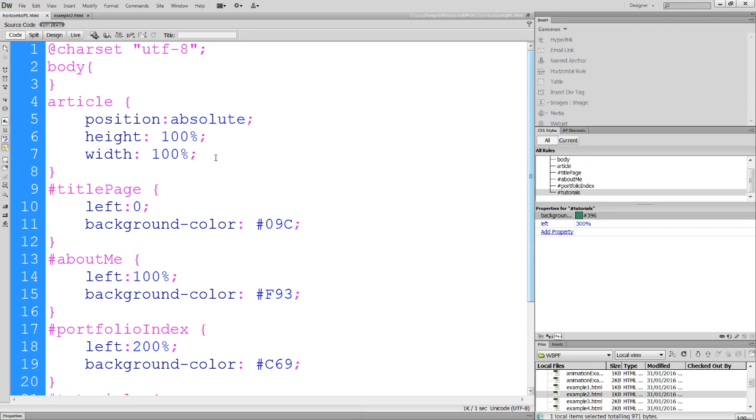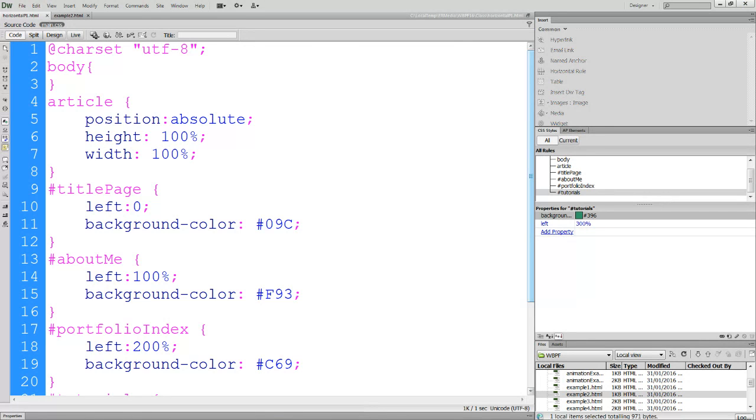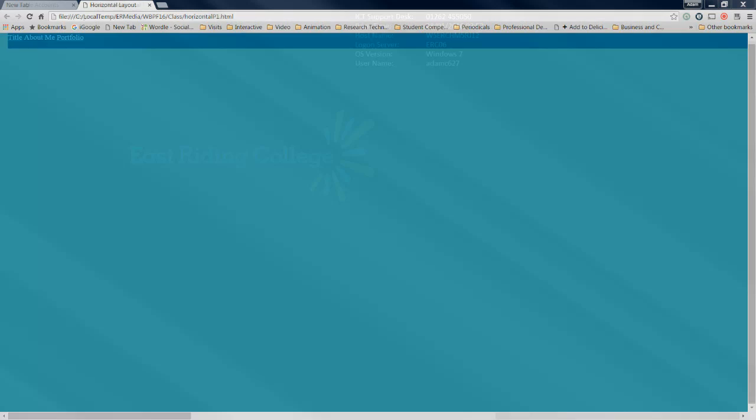Go into that style sheet. You've got the article one. Put in position absolute and then width, send back. Get rid of that. It depends on whether you want to hand code it or do it through that funny box thing. Position absolute. And then height and width to 100%. Oops. Typo.